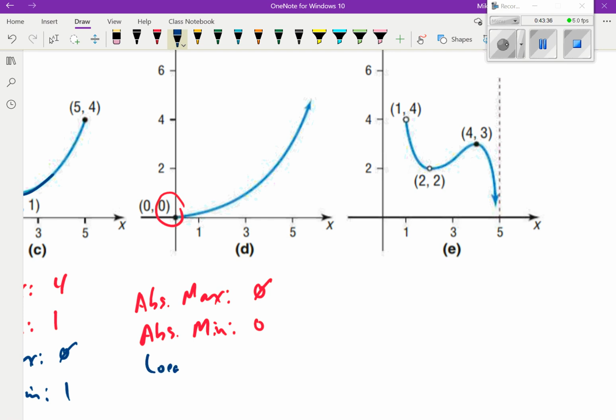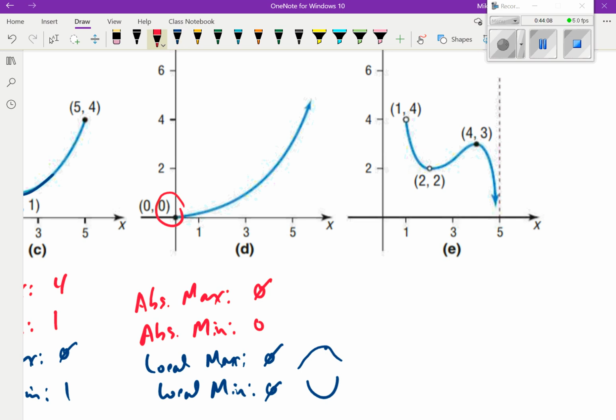And we take a look at our local max and our local mins. So do I have any point that is going up and then back down? That would be a local max. I don't have any of those. Do I have any spots that are coming down and turning back up? I don't have any of those either. So I end up with, basically in this question, no absolute max, no local min. The only thing I have of interest in maxes and mins is I do have an absolute minimum, that one spot that goes lower than any other.